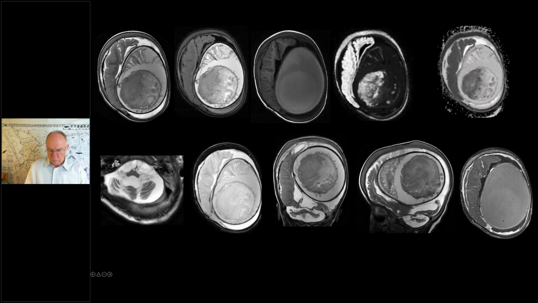Contrast study was done. The extra-axial lesion does not demonstrate any enhancement. Some thin areas of peripheral enhancement are seen. Subdural collections demonstrate enhancement, but this is commonly seen in the chronic subdural collections. There's also hyperostosis of the skull. Again, can be compensatory or reactionary due to the long-standing hydrocephalus.